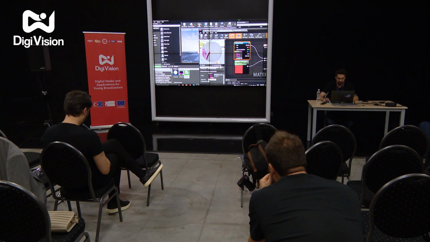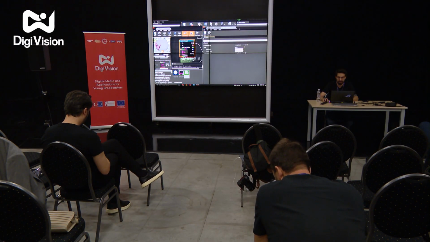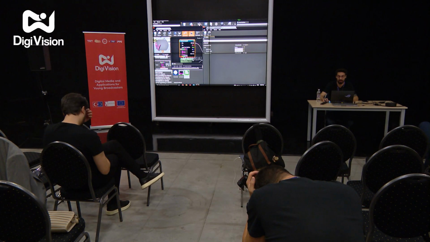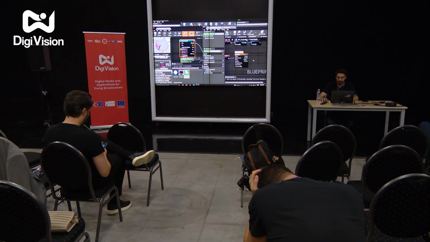So as you can see, we have the material in here, and we have a material parameter collection that is connected with the material. When I play the material parameter collection, as opacity, I can directly control this value here. So basically, we will override this opacity value with this timeline.